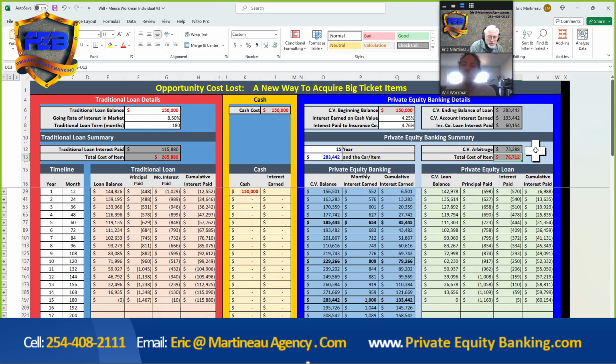But if I'm using it as a bank, it becomes a different thing. Yeah. When I'm actively using it for really any kind of asset, especially some kind of cash flowing asset, then it becomes an amazing product, an amazing tool for building wealth. Exactly. Okay. So I'll go back to the numbers that are actual right now, the total cost of the item, 36,000. All things stay the same, so to speak.